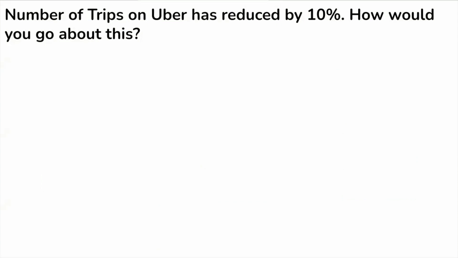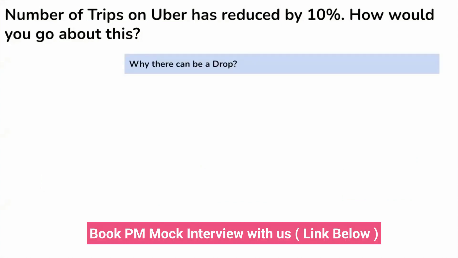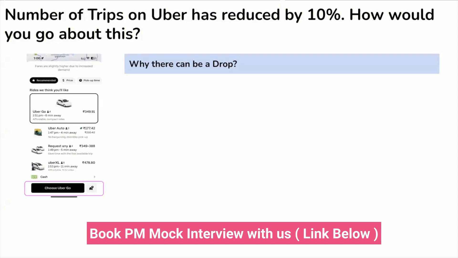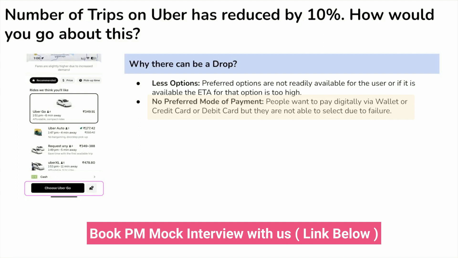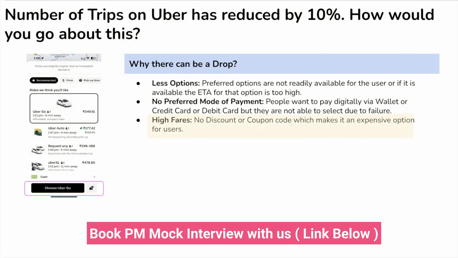We need to find out why people are not requesting rides as before. On the ride request screen, the potential decision-making factors are: users not finding their preferred option or ETA — but the interviewer confirmed options are the same. Payment option issues — but nothing changed around payment. The final reason can be related to fares. Have we increased the price or stopped promotional discount coupons recently? Yes — the interviewer confirmed they are slowly removing coupon codes and discounts to improve the top line. That is why users are not requesting rides, leading to fewer completed trips and a 10% drop.